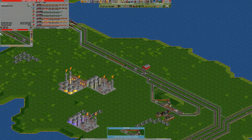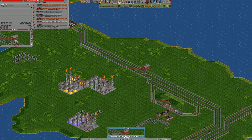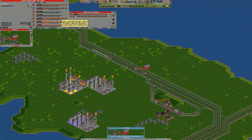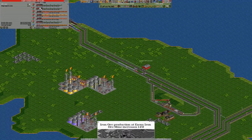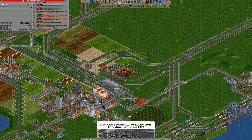Why aren't you going to the depot? Just go to the depot. Well, that solved train 22's problem. Everything going according to plan as usual. Yes, you're already in the depot, and once you're in the depot, we can sell both of them. Good, next, train 28. Hello, iron ore friend.